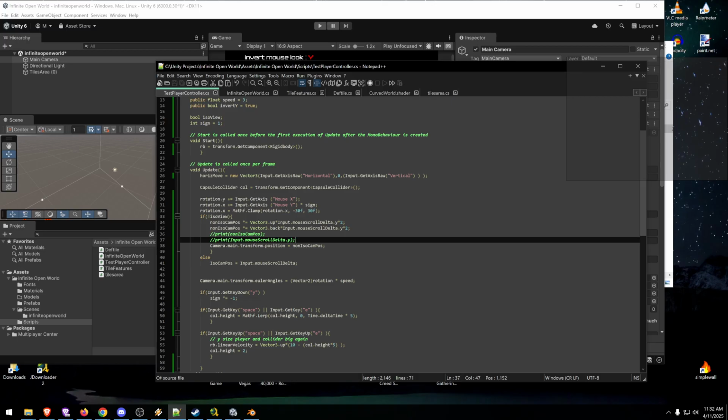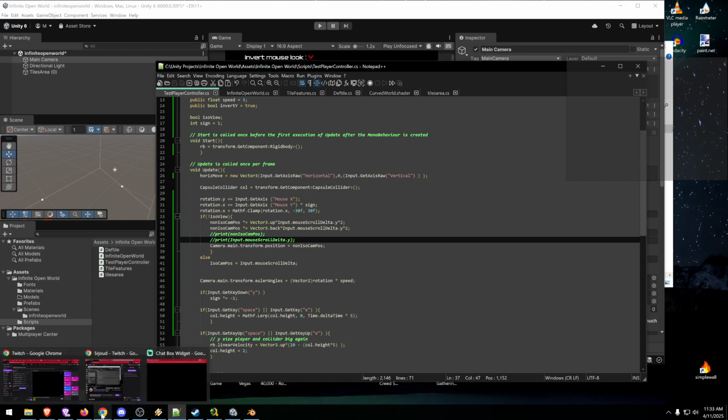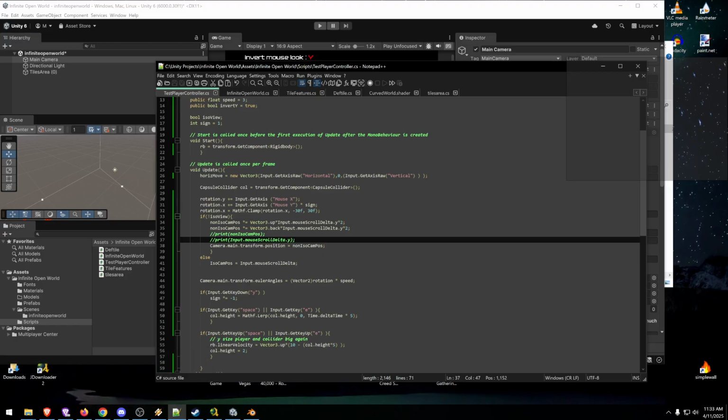If input mouse scroll delta, would that work? Because it's like an axis, isn't it? Maybe it isn't. Maybe it's like a button.